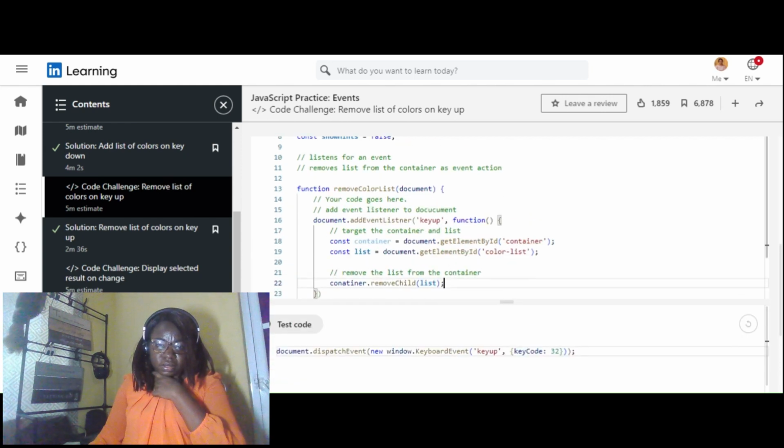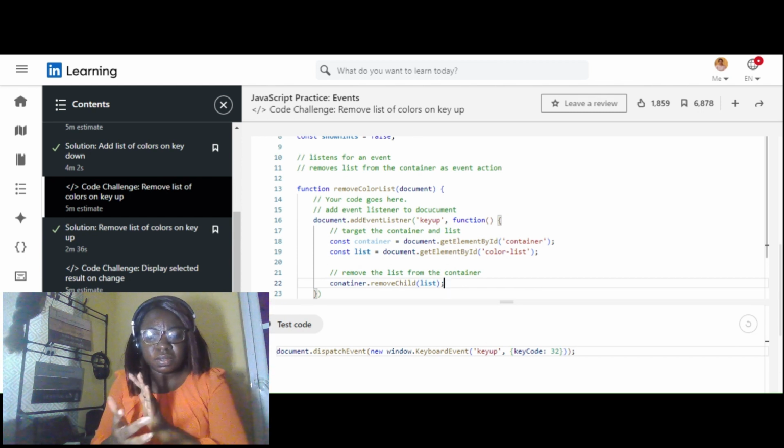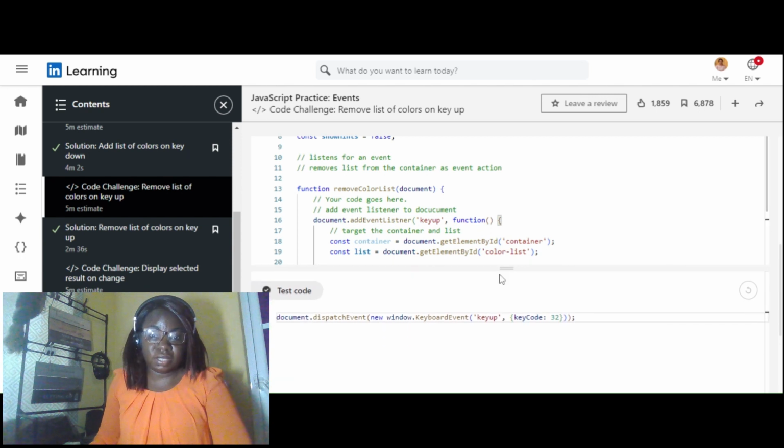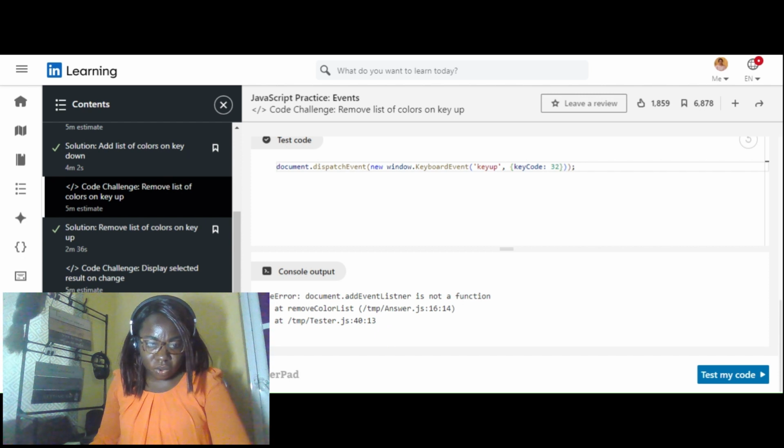Okay, I have reached the end of my thought process on this challenge. So let me check out what the test result would be. Like I would say, it's not finished until it is tested. Okay, so there is an error here. It says TypeError: document.addEvent is not a function.